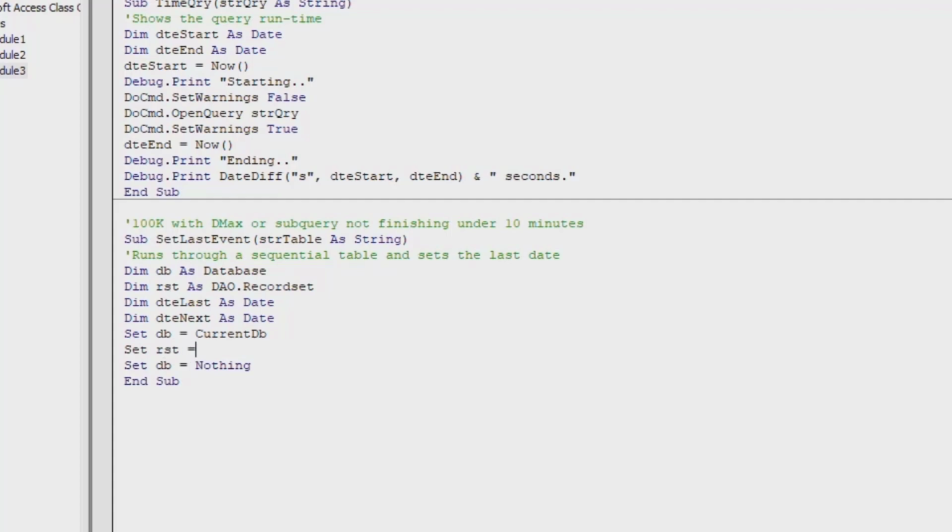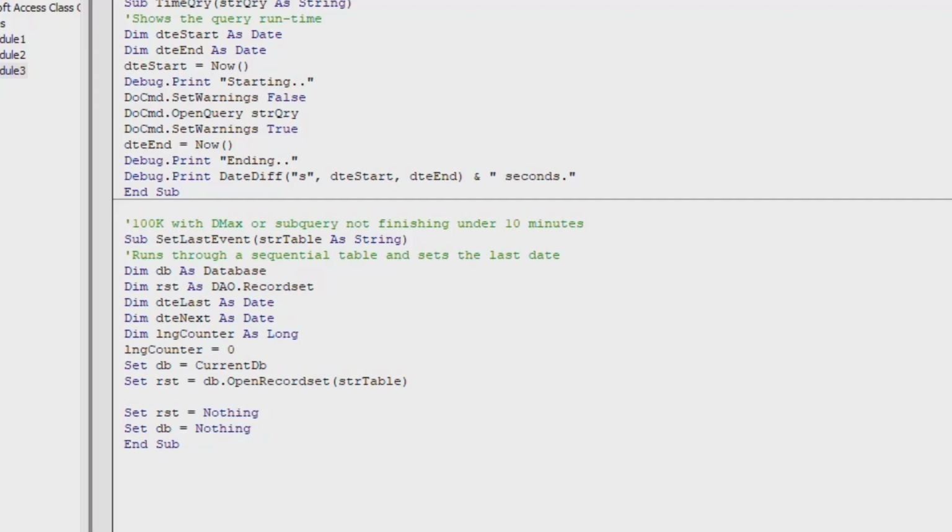I'll set the database equal to the current database, and then I'll set the record set equal to the name of the argument that we'll pass to our procedure for the name of the table, because we might want to run the same thing on our big table, which we are going to do after we run the 100,000. We'll run 500,000, and we'll see how long each of those takes. And so we'll put a counter in there as a long integer, and we'll set that equal to 0 to start.